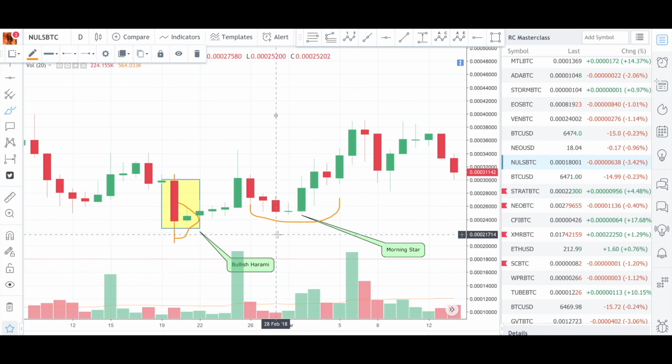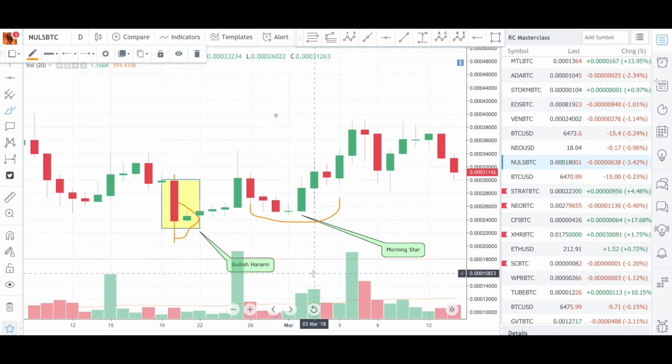So this is just a visual representation, with the use of volume, to confirm all this psychology that I've been telling you about, to confirm this psychological story of what's going on with the buyers and the sellers. And this is a pretty cool pattern to spot in candlesticks. If you understand the psychology behind these candlestick formations, you can use volume to confirm your suspicions and give you that additional confirmation, because volume is also telling us a psychological story of what's going on between the sellers and the buyers.